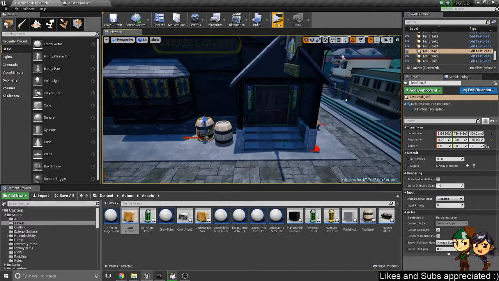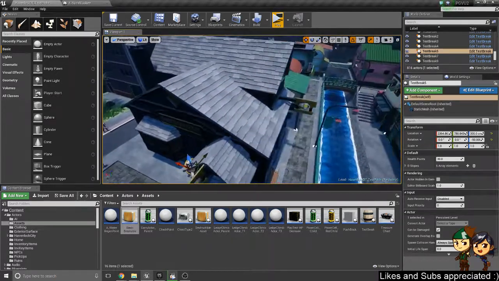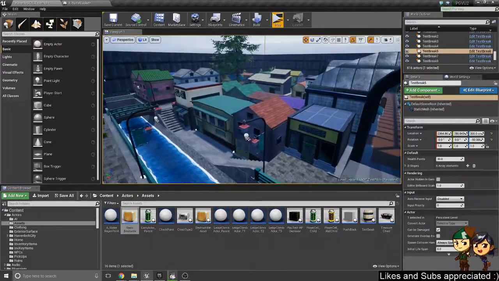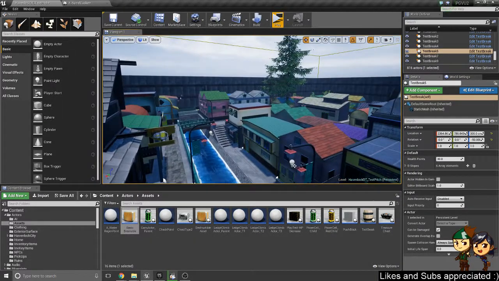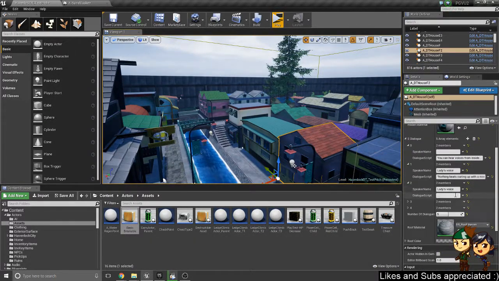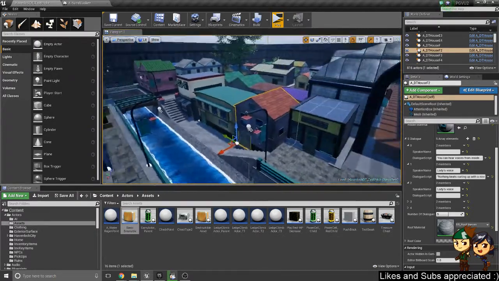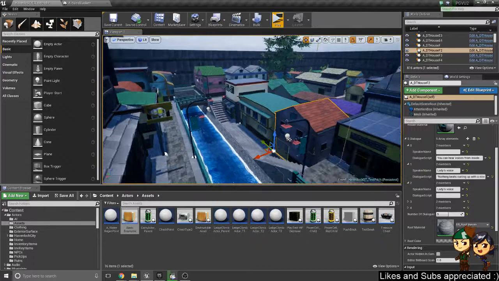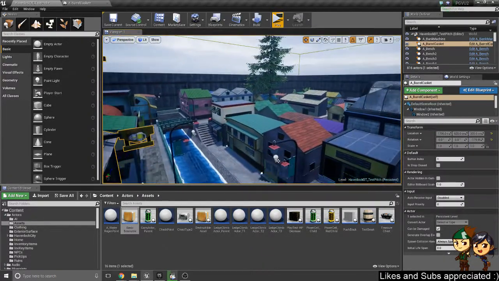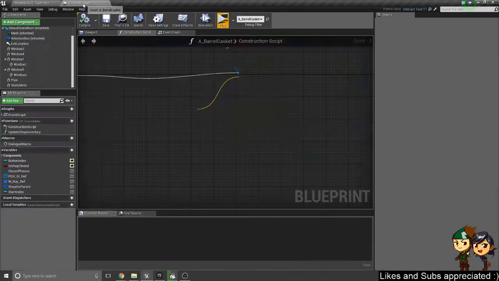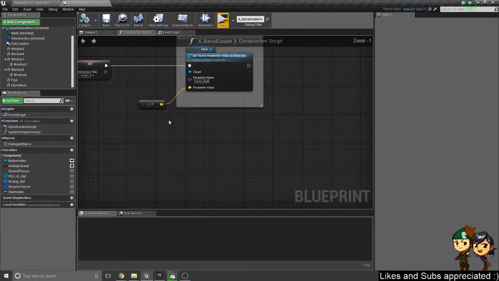Okay, let's continue. The next thing I want to do is change this roof color. You can see we have these materials out and visible, and we set up a script to adjust the roof color to what we want. We're going to set up the same thing, but on the construction script rather than as an exposed actor, because this actor, unlike the houses, is not really repeated anywhere else. It's a key building, so no sense to have the control exposed. We'll just have it over here.